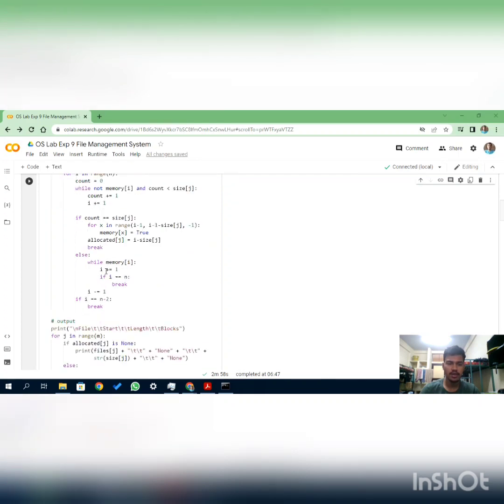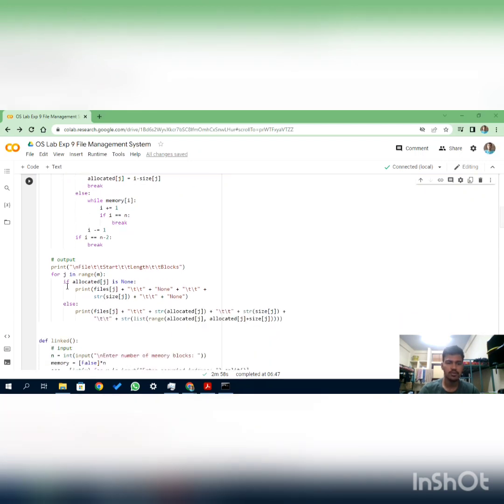For i again will be incremented, and there we will be checking since memory is available and if the count is able to fit the size. In that case we will be getting again count is equal to size of j, and we will be allocating that second file also, or third file, and so on, nth file, and we will be continuing the same process.